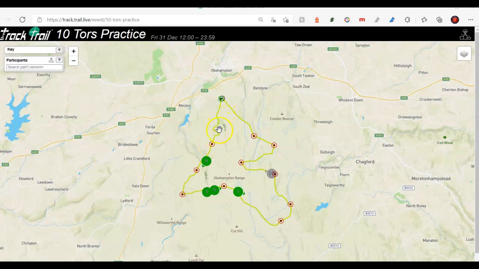It's entirely optional to add routes and checkpoints, but in this case, just to illustrate some of the features, I've added this, which is a GPX file. So this mustard colored line, I've simply uploaded this, and you're able to do that yourself if you wish, or we can do that for you. I've also added some of the tors, so High Willhays, Kitty Tor, etc. All of these little red dots are checkpoints.